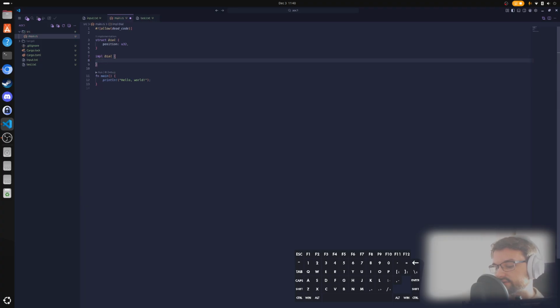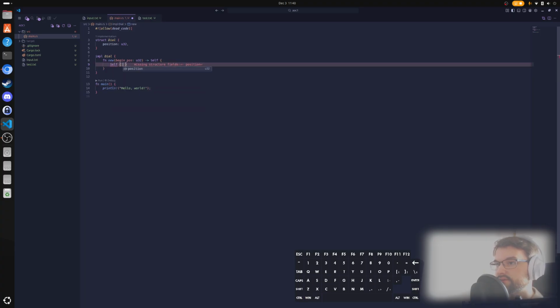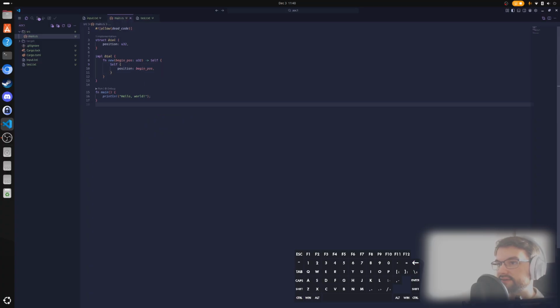Let's create a constructor, new, which takes a beginning position that the caller of the constructor needs to provide. Then when we start, let dial equal Dial::new(50).